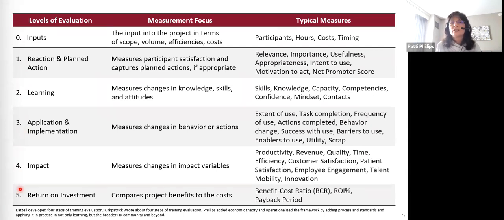But my PhD is actually in international development, and I studied cost benefit analysis in depth as part of the doctoral program. And what the economists would tell us, and all the economics literature and the economists with whom we worked, what they tell us is impact and ROI is really important, but it's only telling part of the story. Talking about ROI in isolation of all these other measures is insufficient because it's only one part.